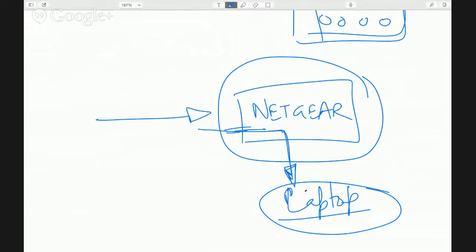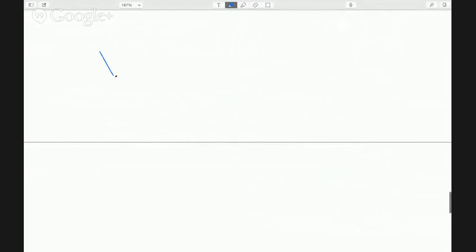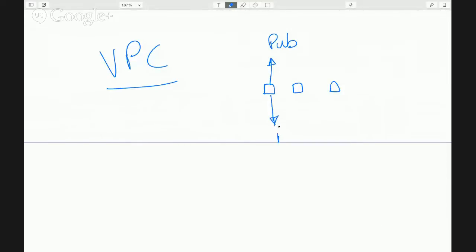The other mode of connecting in the case of a VPC is that each machine inside your VPC can have a public IP as well as a private IP. If that's the case, you can connect directly to any machine. If it has a public IP, you can connect straight to it. If you do not have this method, there is no way to connect to it directly.